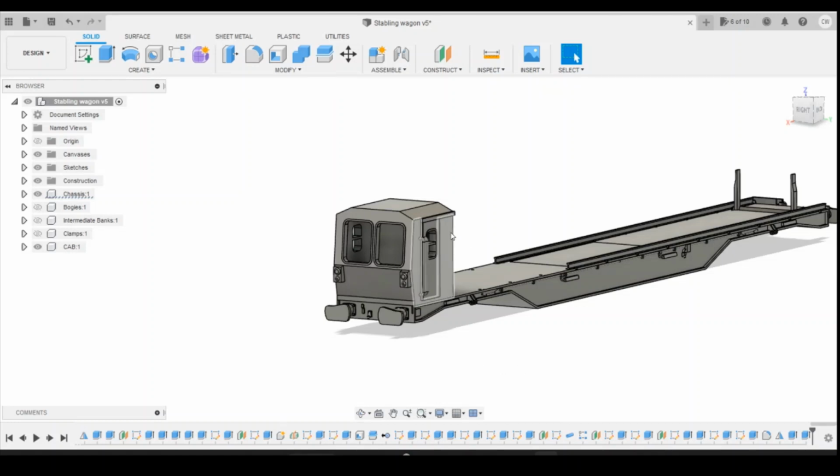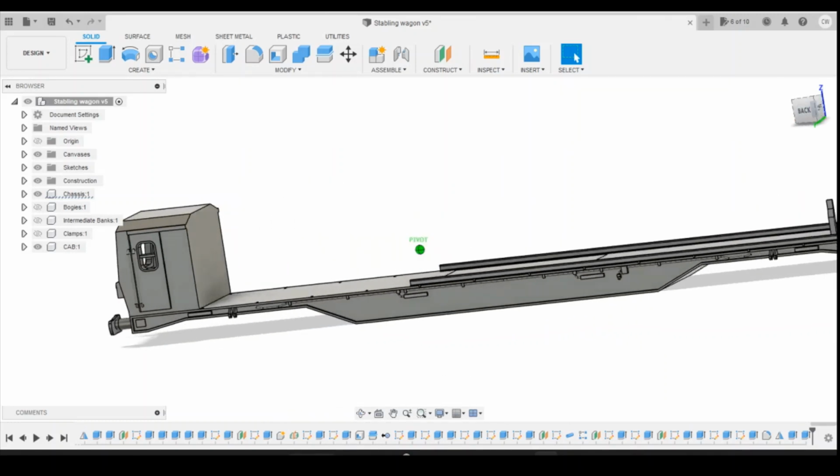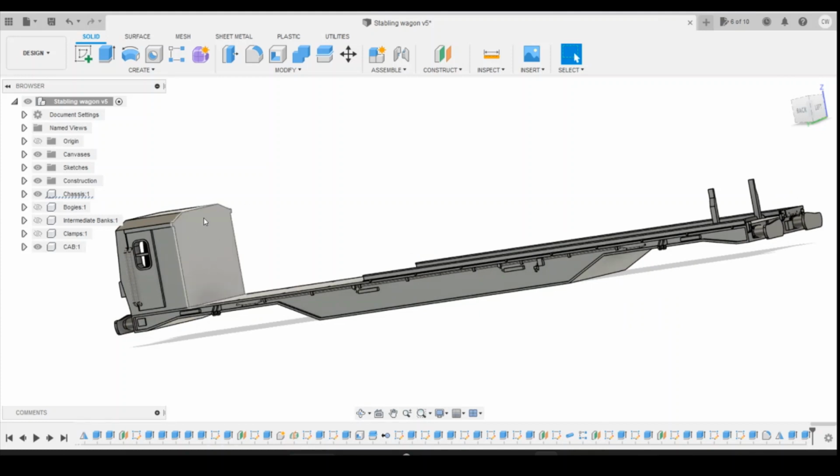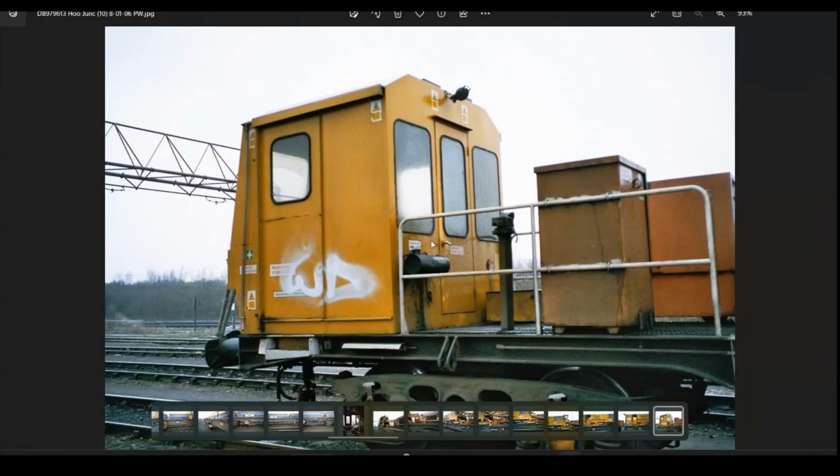In today's episode I'm going to continue working on the cab, and I'm going to start to look at the rear section of the cab that we haven't touched yet. If we look at some photos, we've got a couple of windows which are symmetrical each side, and obviously the door. So we're looking to add all this detail in, and then we'll see how far we get in the time I've got today.